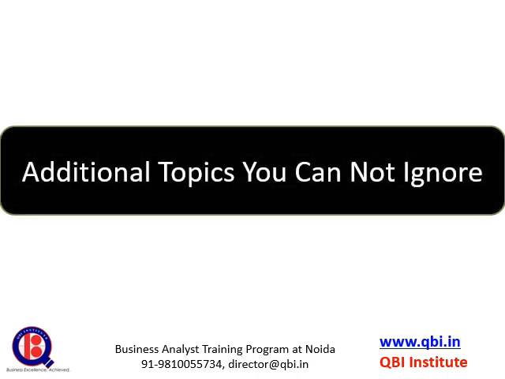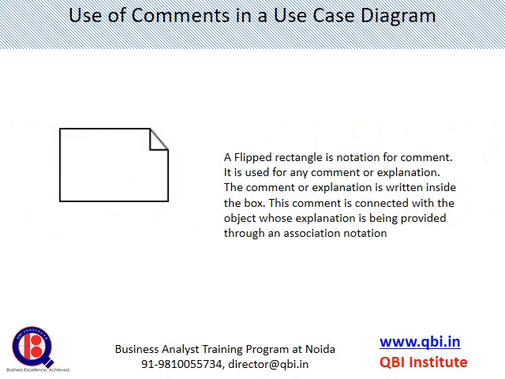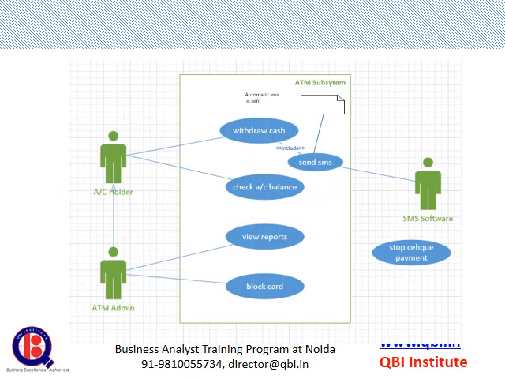Additional topics which you cannot ignore. Friends, in this section, we will learn some additional important topics which are present in a use case model. Notation for comment. You can put your own comments in a use case diagram or a use case model. Notation for a comment is a flipped rectangle as is shown here. This comment is connected with the object whose explanation is being provided through a straight line.